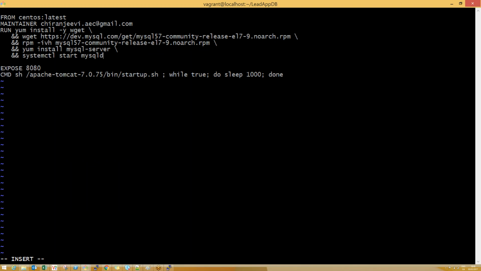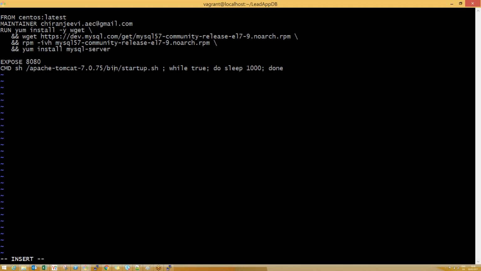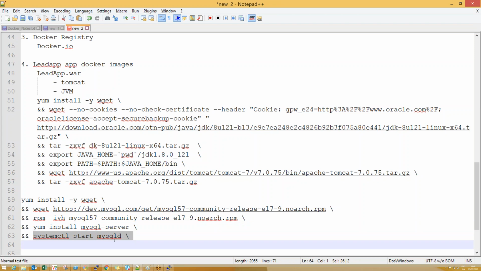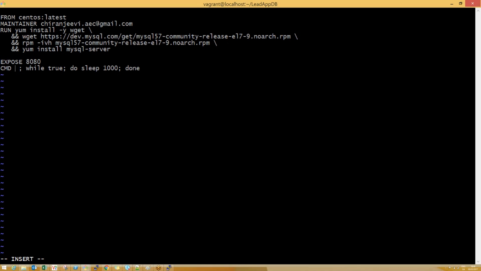But actually you shouldn't start in the beginning. Once you install, you just leave it. The starting should be done at the end with the command.